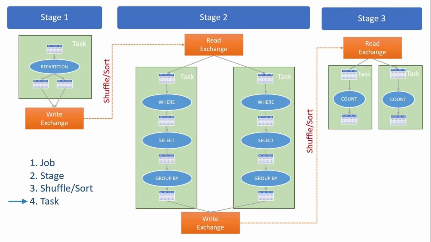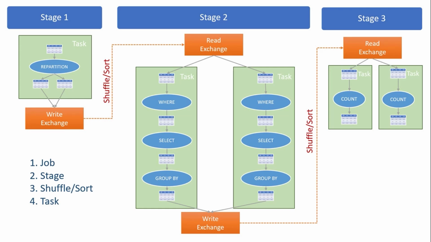Now each stage may be executed as one or more parallel tasks. The number of tasks in the stage is equal to the number of input partitions. In our example, the first stage starts with one single partition, so it can have a maximum of 1 parallel task. We made sure 2 partitions in the second stage, so we can have 2 parallel tasks in stage 2. If I create 100 partitions for stage 2, I can have 100 parallel tasks for stage 2. Make sense? Great.